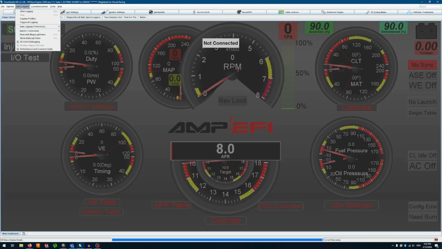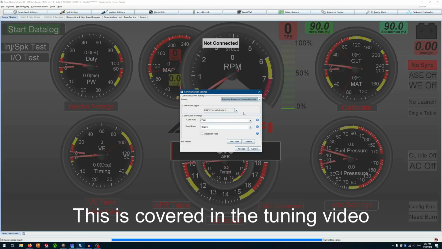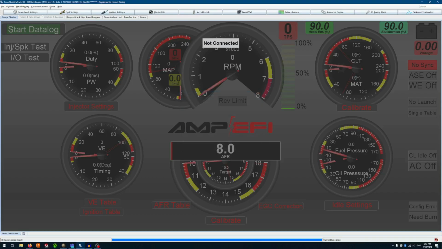Then we have options, data log, and stuff like that. In communications, this is also very important. Communications settings is what you'll be using here. This is how you connect to the actual ECU. We will connect to the ECU later near the end of this video, and I'll show you what that looks like and how to do all that. But this is where you'll change those communication settings. Tools, this is where you'll do things like calibrate the TPS, calibrate the map, calibrate battery voltage. I've never had to calibrate the map or battery voltage, but the TPS is something that you'll be calibrating quite often.